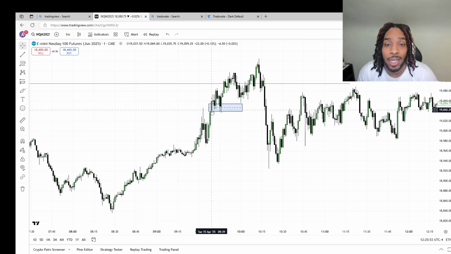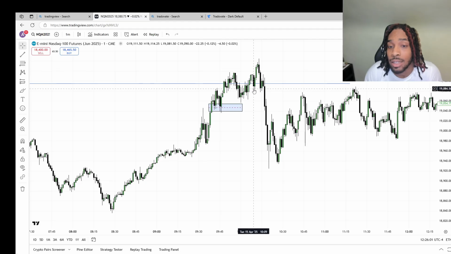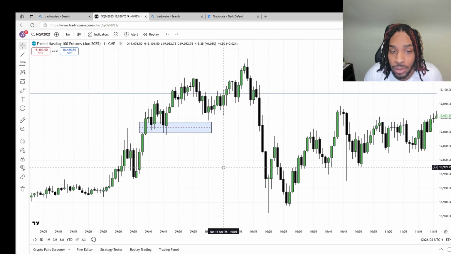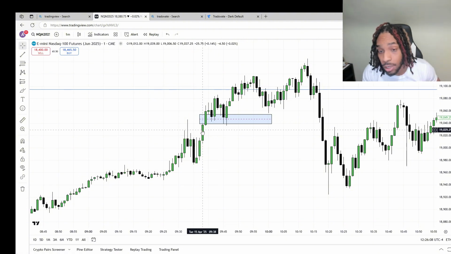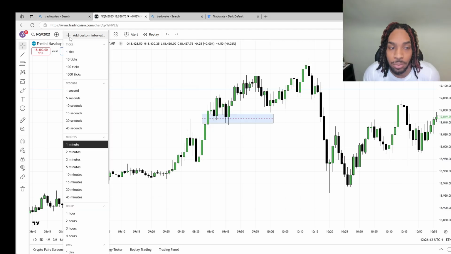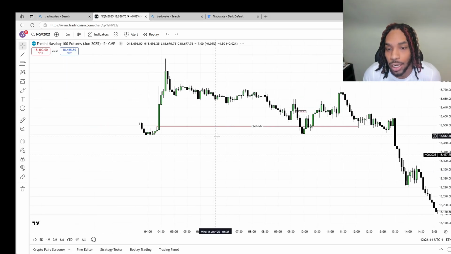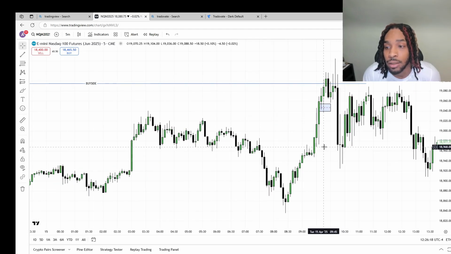All right, y'all. So this is how I make 6% with every trade. I ain't gonna say with every single trade, but these are the trades that I took this week. One of them was this fair value gap long that I took. I'm gonna show you guys why I went long and everything, because in order for me to take a trade, I have to have a narrative and a bias behind it.